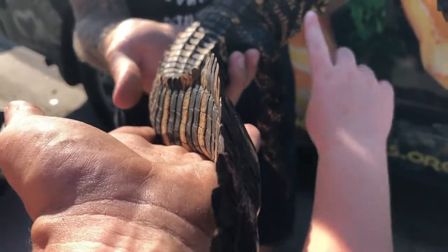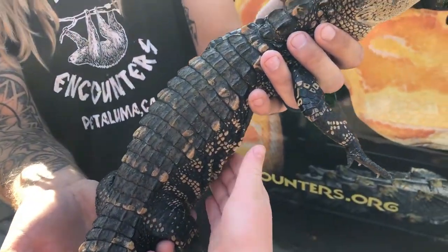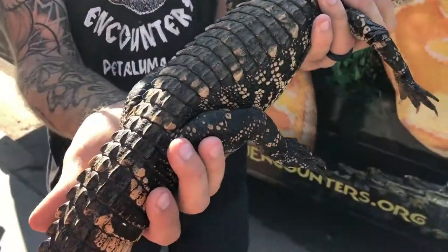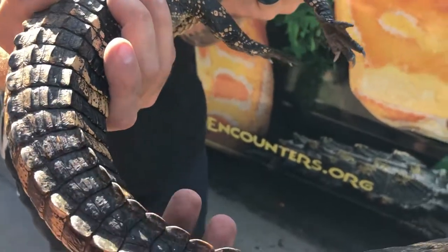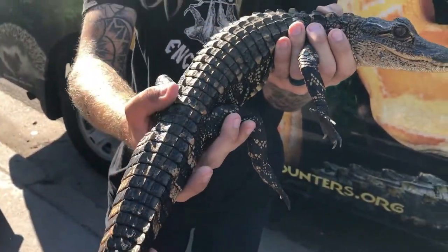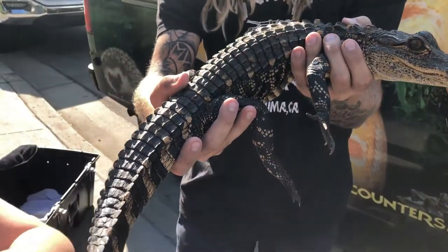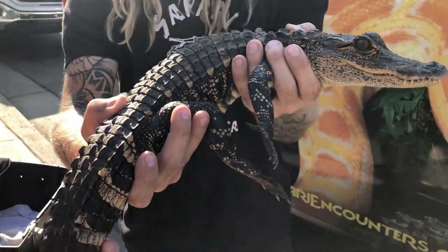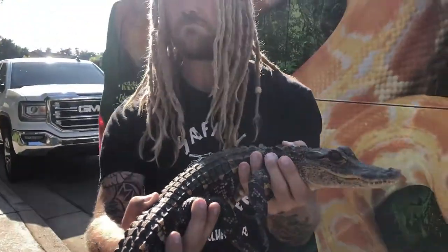Look at that. So this is just one of the rescues. We got him in last month. Wow, you know, the bottom is so soft. Yeah, it's really different types of scales. Oh my goodness, I love that feel. Allows them to easily slide around on the grass. Look at that. And the top is like rocks. And he can stay out of the water for so long. Yep, he's okay.